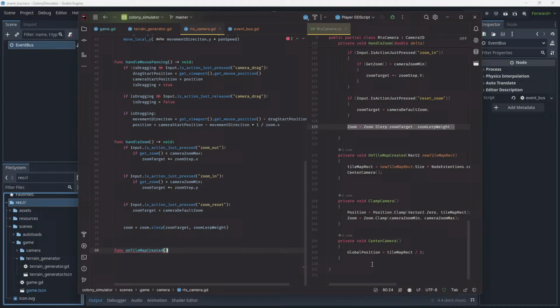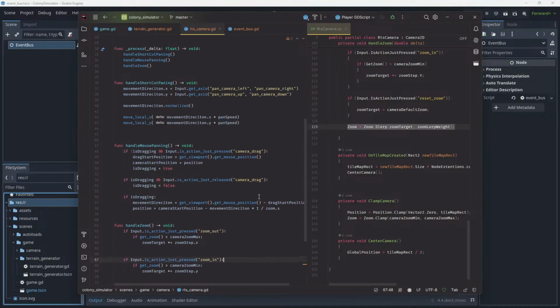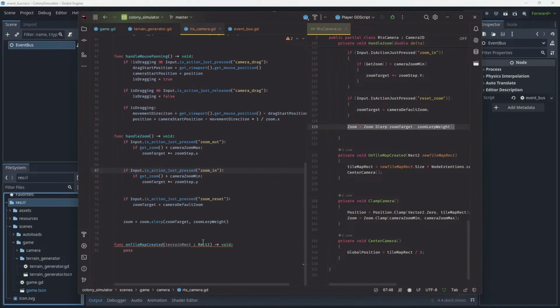My clamping and stuff got removed. That's annoying. Yeah, that should all function.